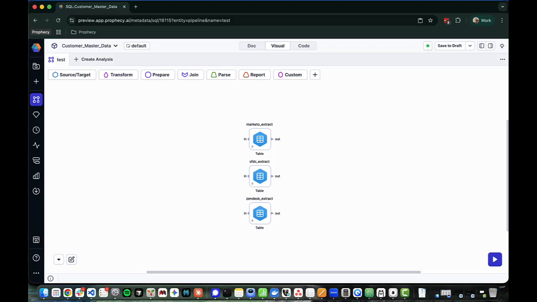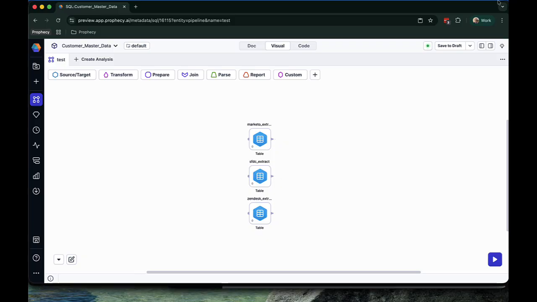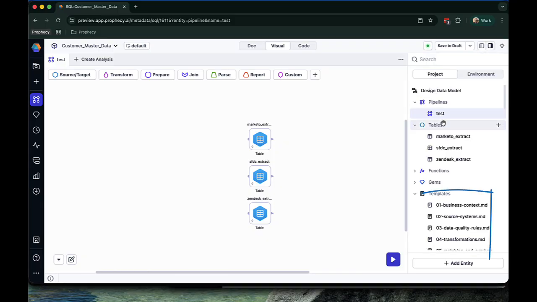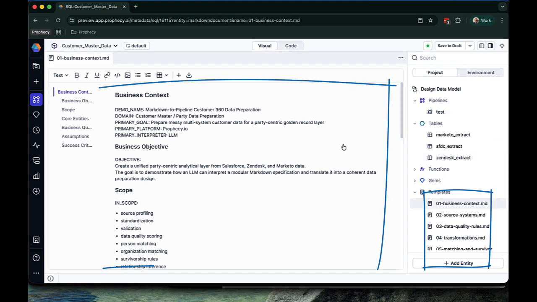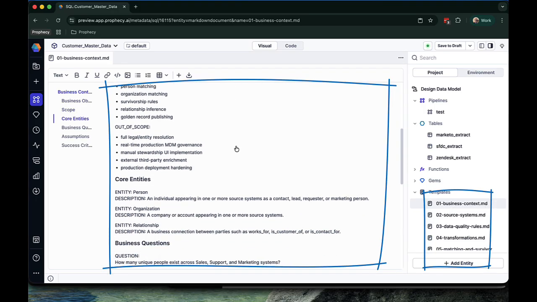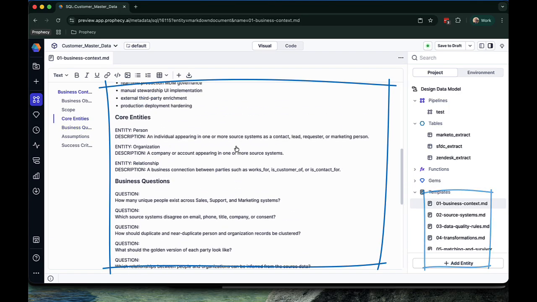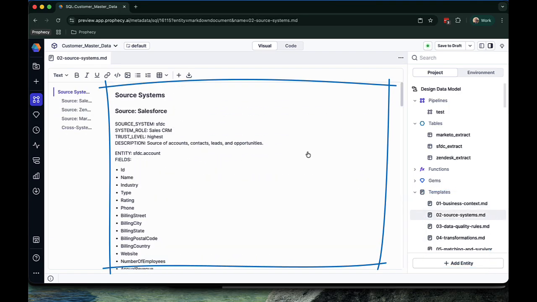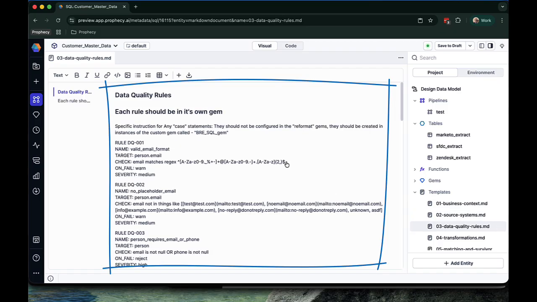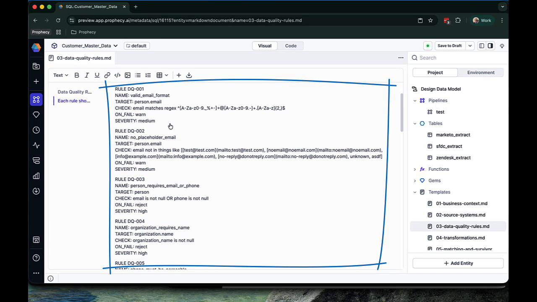So what I've decided to do in this particular use case is define the problem in Markdown files. Markdown is just text files. You can see here I've uploaded this to Prophecy already, and you can see I have the business context. I won't bore you with all of the different things that I've entered in here, but I've defined what the source systems are to give the large language model some context, and then the specific data quality rules that I want to be defined.